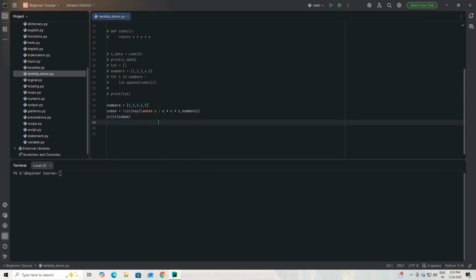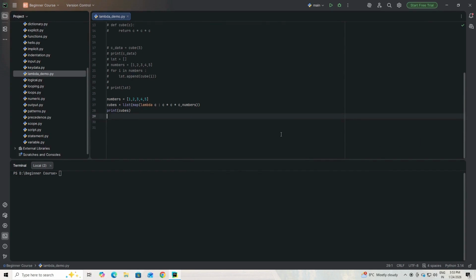Okay, now I'm going to use a filter function specifically. Let me just quickly brief you about the filter function. The filter function is used to evaluate certain things on the basis of certain conditions. If the condition is matching, then the list of elements will get filtered properly, and those elements which satisfy the condition will get printed for us.